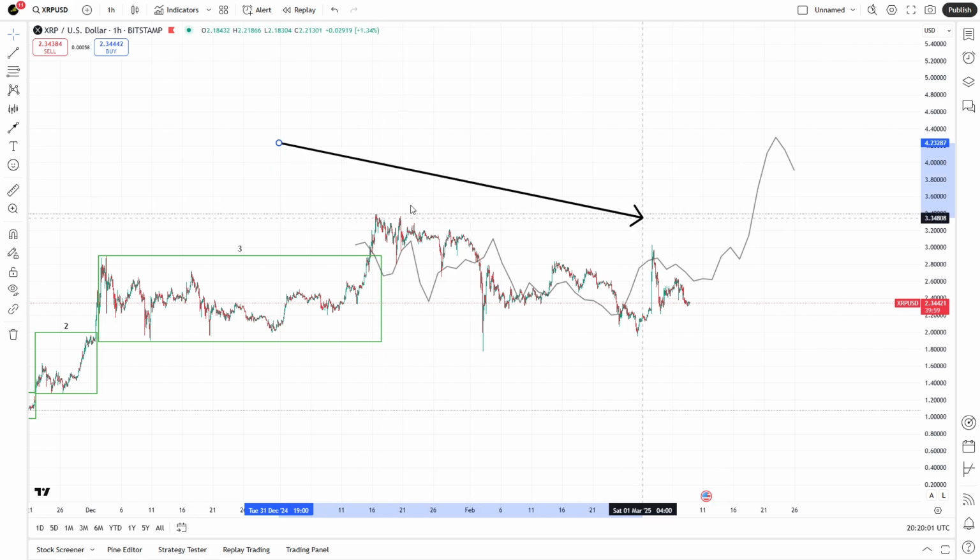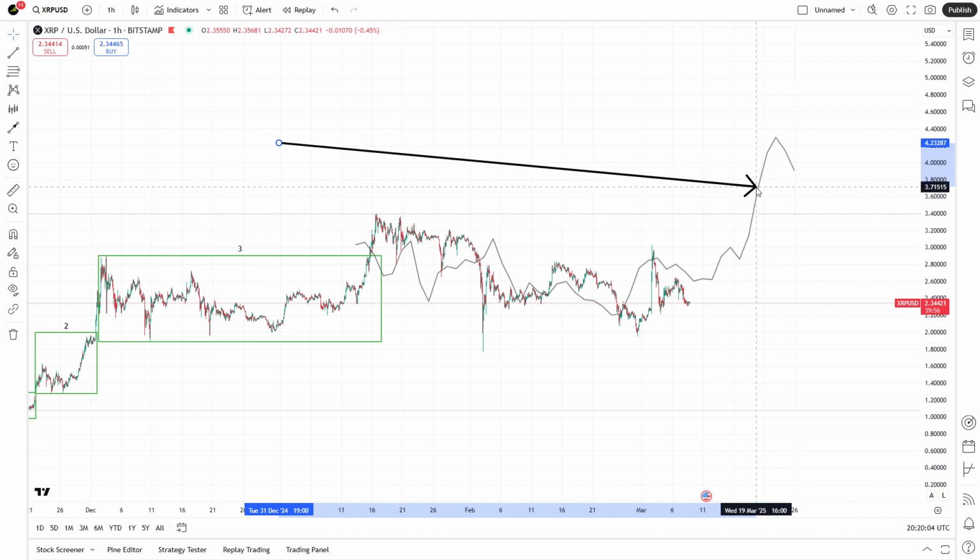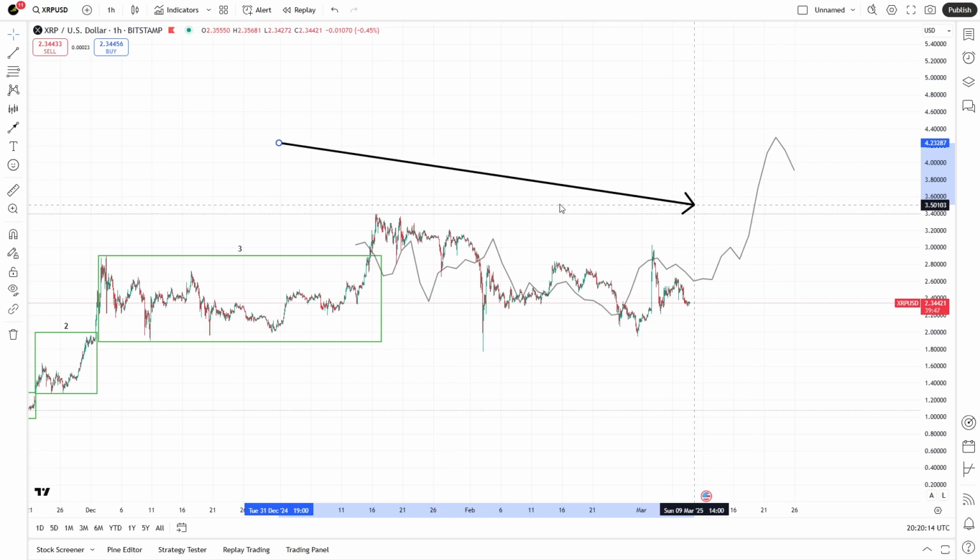And like I said, once it gets above this current high, we start counting those 7 moves. I'm going to be on an hour candle. If you're on a day candle, you're going to miss those 7 moves. So once it gets above this high, that's when I start counting.